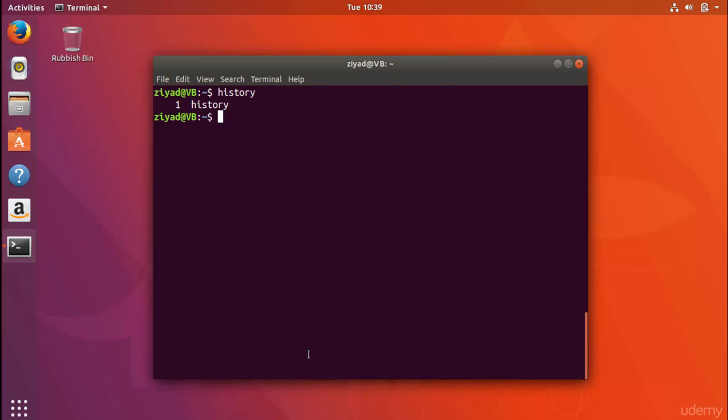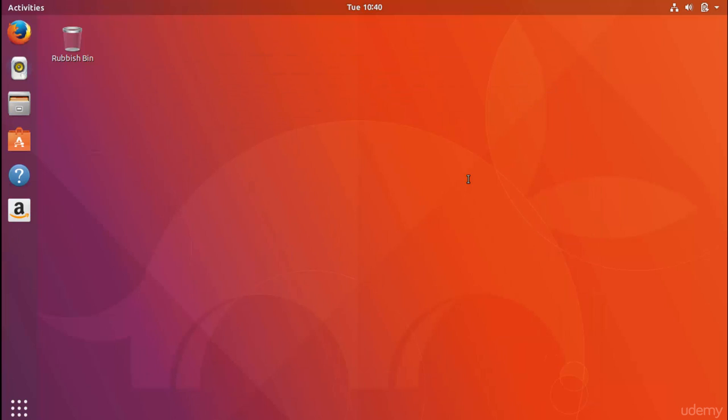Okay, now finally, let's say we want to close the terminal. Well, to do that, we could of course click the X button at the top right over here, but you can also type the exit command and make yourself just look that much more pro. Okay, so if we press exit, we can see that the terminal has now closed, and also you could of course use the Control D keyboard shortcut.